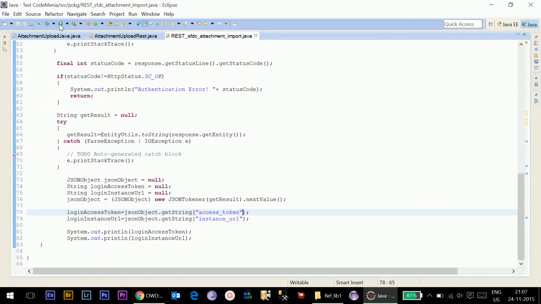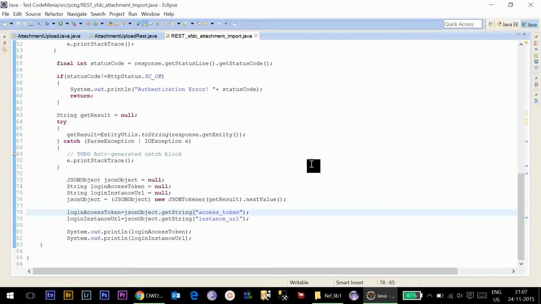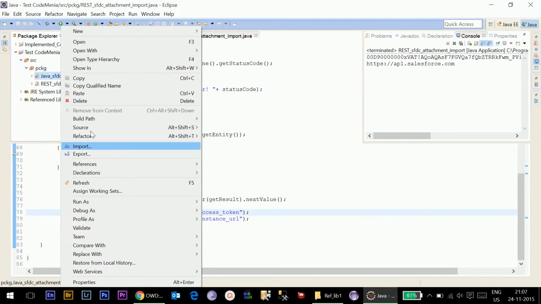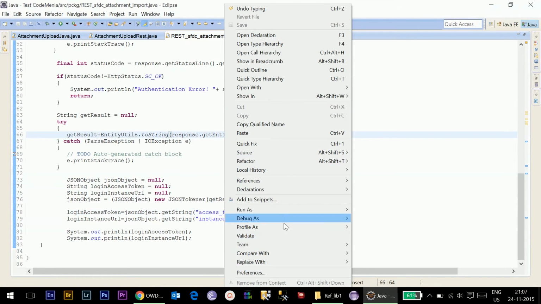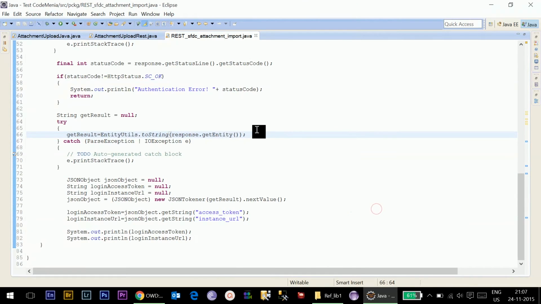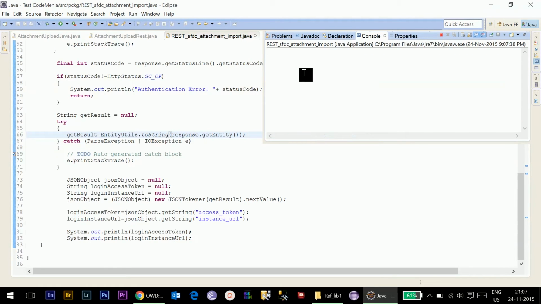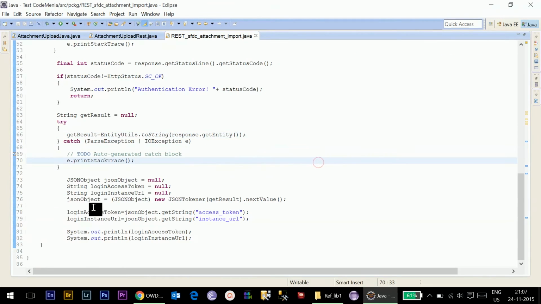you will not get any errors. That was for a different project, different Java class. This one I have removed the referencing, so I'm going to delete this one for any issue I do not fetch further. So if I run this, I can easily see here this. So login has been successful.